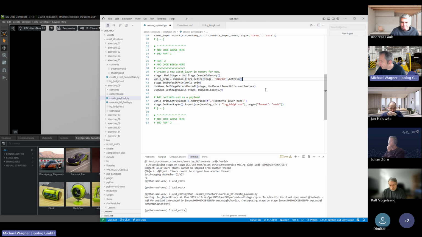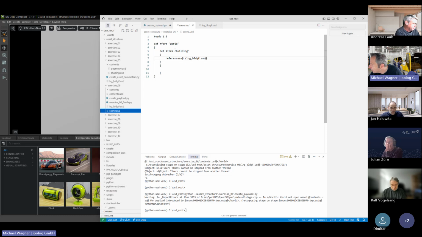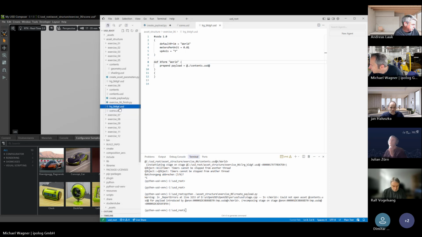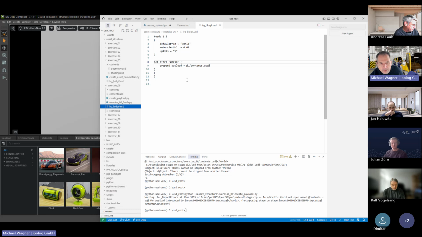So as you saw, basically the actual thing is referenced. If you look into the scene, see our large building is referenced here into the scene, and in large building we have a payload. And I think that's what's happening now in the exercise.